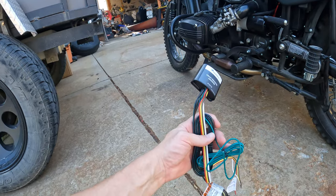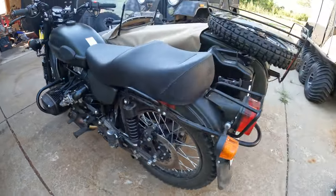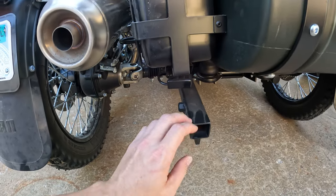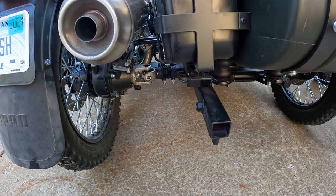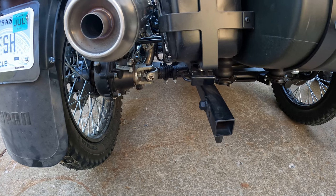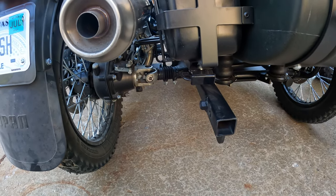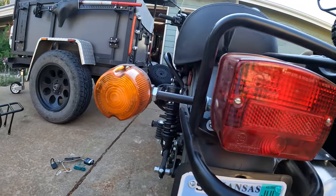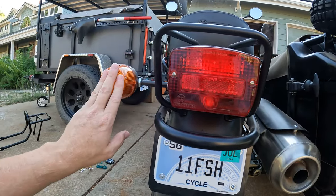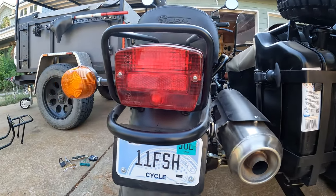The other piece I want to install is this trailer adapter. I've got the Calabar winch mount bar on here, and obviously from the back you could attach a trailer to it. I want the ability to tow a small trailer with my canoe or kayak on the back. We've got some lakes in the area and I'd love to use this as a method to tow that. The problem is your four-flat trailer connector is not designed to connect to a lighting system like this — our turn signals are a completely separate circuit, and our tail lights and brake lights are here. So I need to convert that over to a four-flat system.